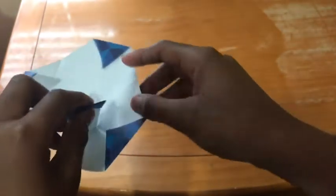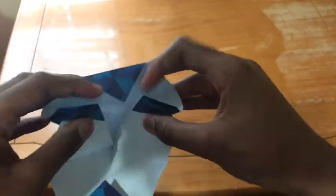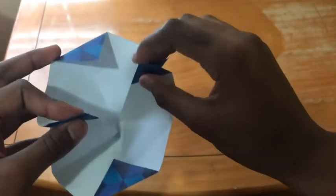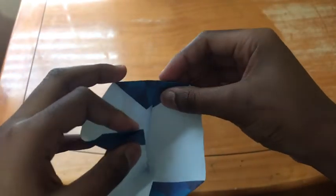And yeah. Let me get it right. Okay. So now what you're gonna do is get this part right here, put it right here in the middle. Okay, same thing over here, this part right in the middle.